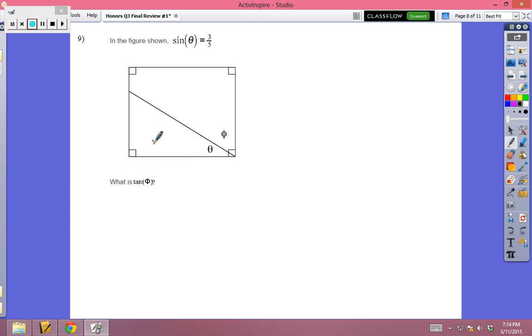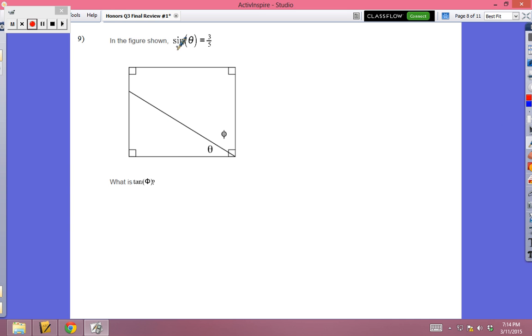Okay, number 9, same kind of thing. Sine from this position is 3/5. Oh, this is the exact same triangle. So from here, it's opposite over hypotenuse. Now they want you to look from phi. So phi is this angle right here. Now you're looking from here, so you've got to make a triangle. The tangent, this is 5, this is going to be 3, this is 4. Tangent is opposite over adjacent, so it is 4/3.